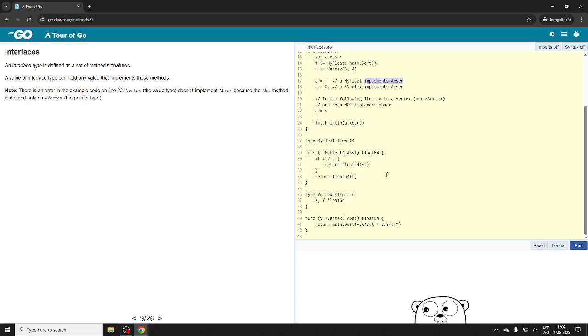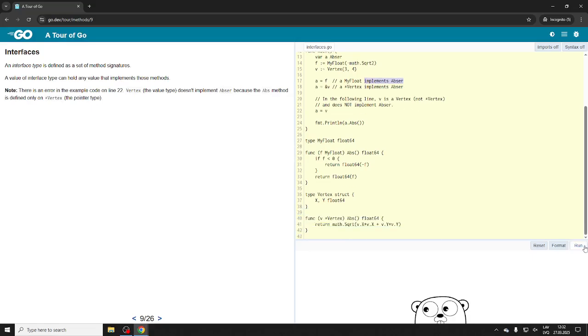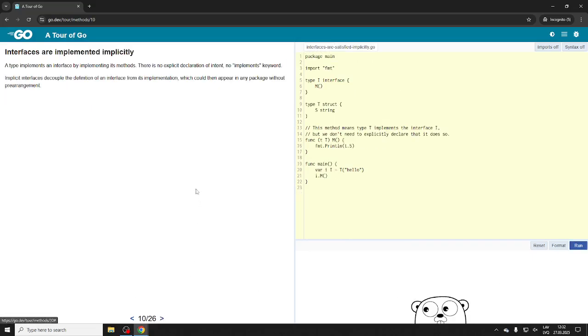Well, we'll see. Let's look at more examples. Implicitly, yeah, there's no explicit declaration of intent. This is really hard. I personally don't like this, because it's an implicit implementation.